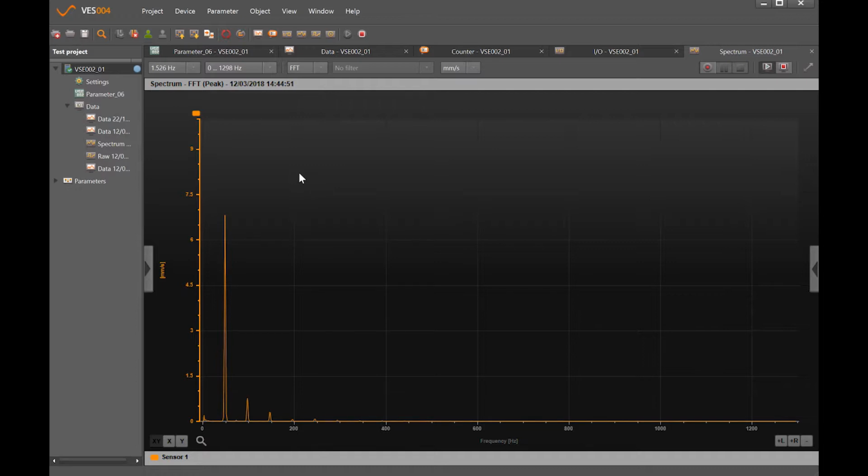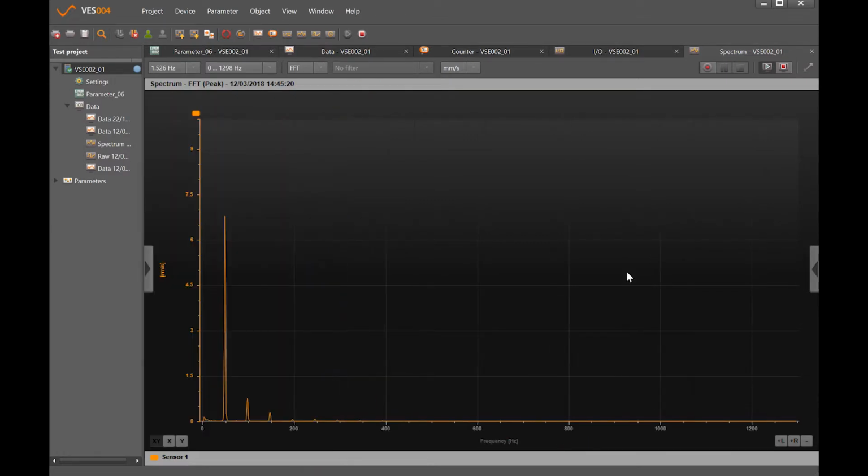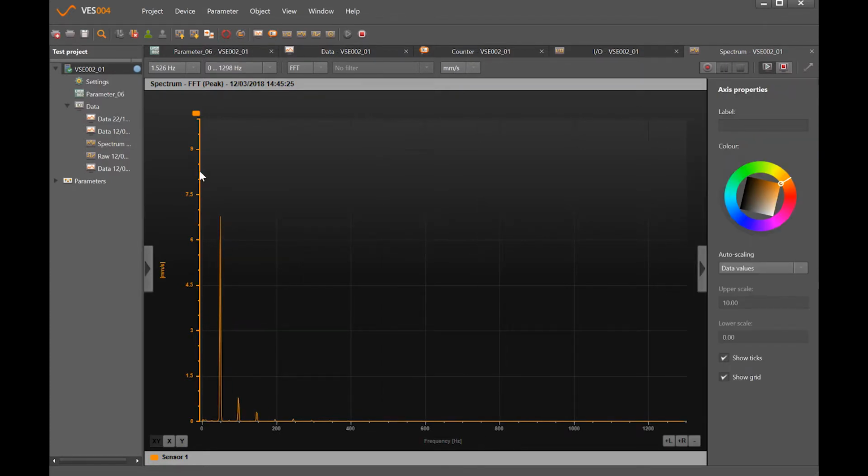So this is now looking at a live frequency spectrum of the machine that we've got, which is the small desk fan. You have some options here to change how you view: you can change the resolution, what frequency range you want to look between, whether it's FFT or HFFT, which is enveloping, and whether you're looking in millimeters a second or milli-g. So I'm looking at millimeters a second, FFT, and I have my live spectrum here. Again, this tab on the left, I only have one sensor, so it's the only one that can be ticked. And over to the right here, if I click on the axis, things like scaling I can change.